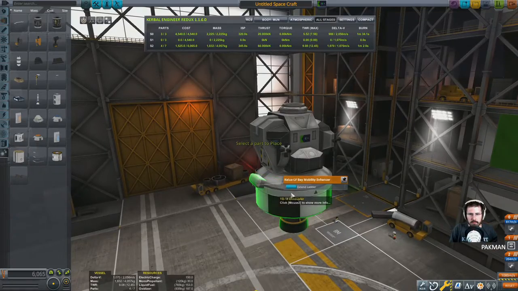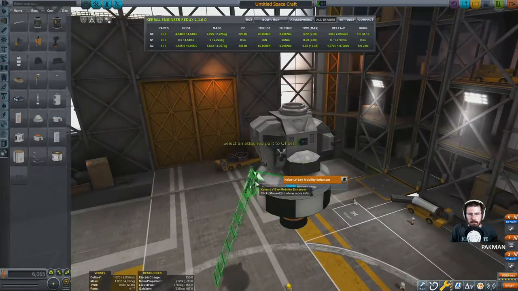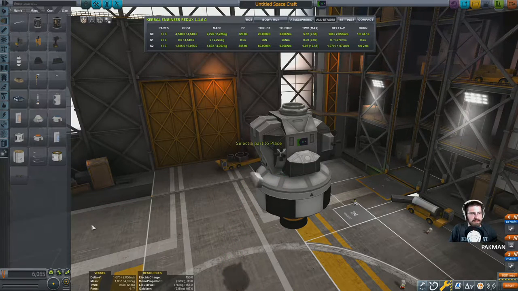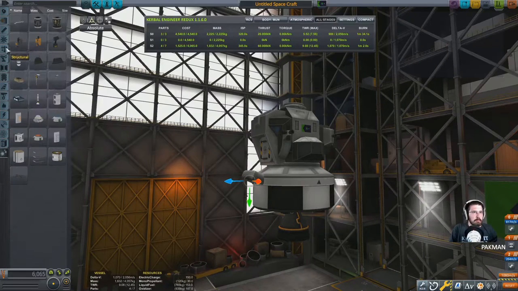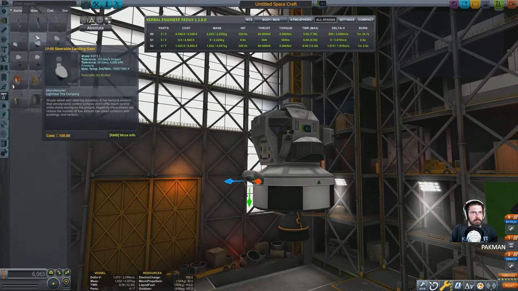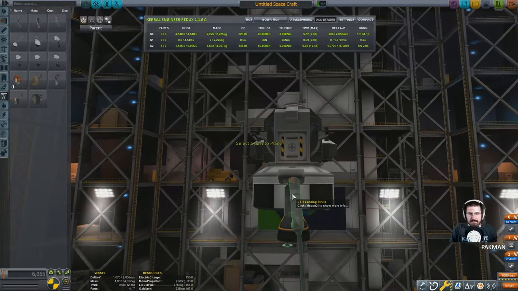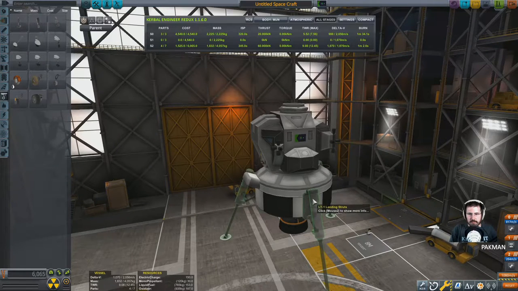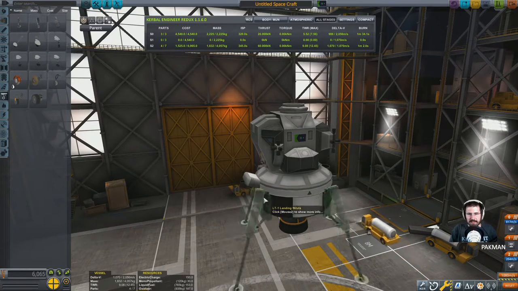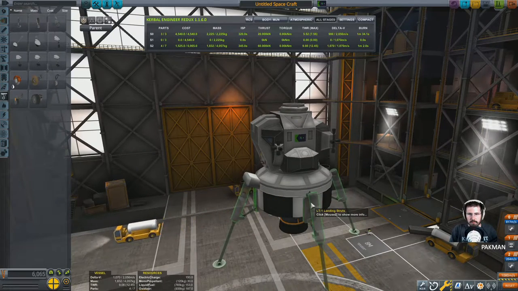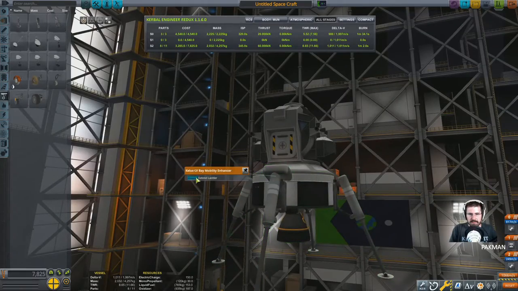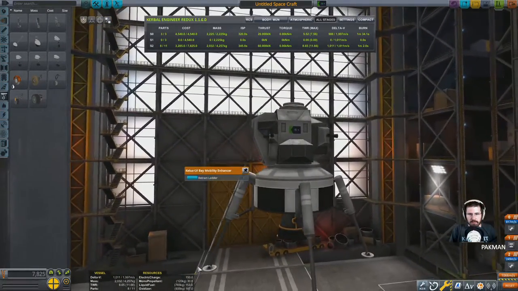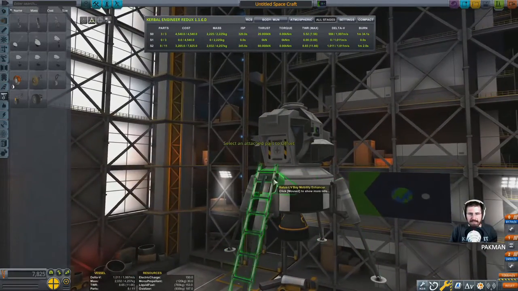Let's extend this bad boy. So that gives us a little better room. It could stand to be moved out a bit, so it actually functions as a porch. But I think that's about as good as we're going to get out of it. Let's throw the leg on it and then we can judge how we're doing. I'm just going to use the mid-size landing struts. And I'm going to do symmetry four-way. And I'm going to attach it over here, otherwise this thing kind of gets in the way and causes some weirdness. So there we go, landing legs. Let's extend that. That's just about perfect, actually. About as perfect as it's gonna get.